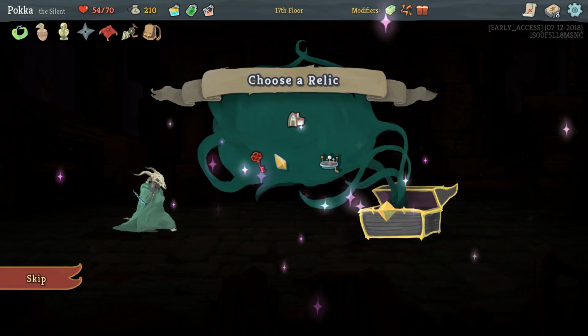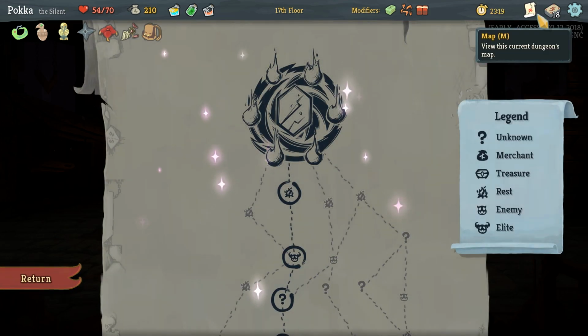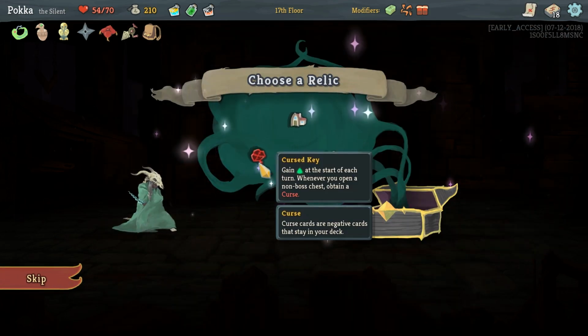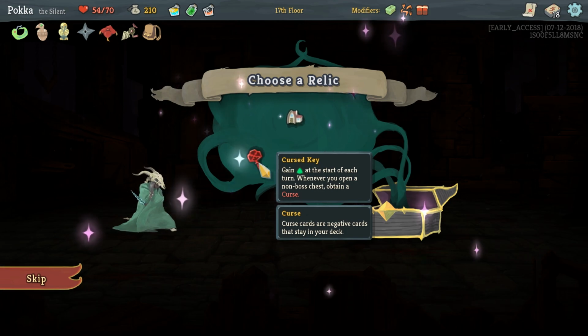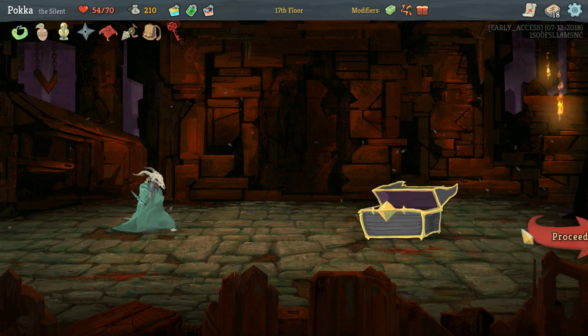5 cards, obtain 1 potion, a Cursed Key. Now, I think a Cursed Key is going to be just the best choice here because it gives you energy. Now, of course, the curses that you get when you open a non-boss chest can be a little bit painful, but I think the energy is going to make up for it.